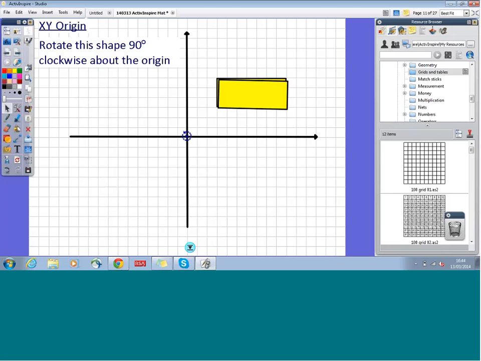It's particularly useful because we all know as mathematicians that most questions on exam papers actually have the XY origin in another position. So you're actually given a coordinate that you need to rotate. So Janice, if you could just grab the XY origin and just move it to anywhere else.